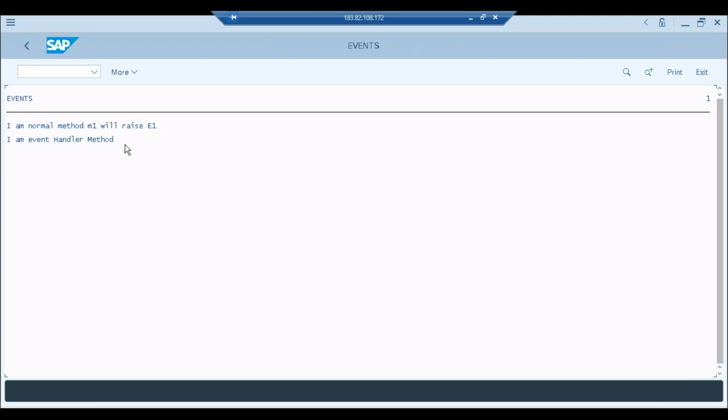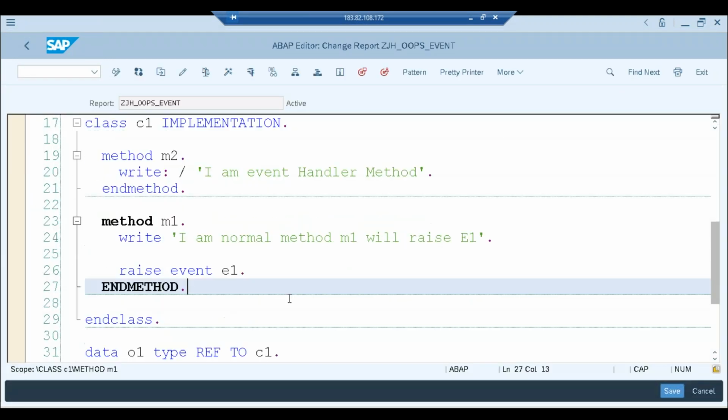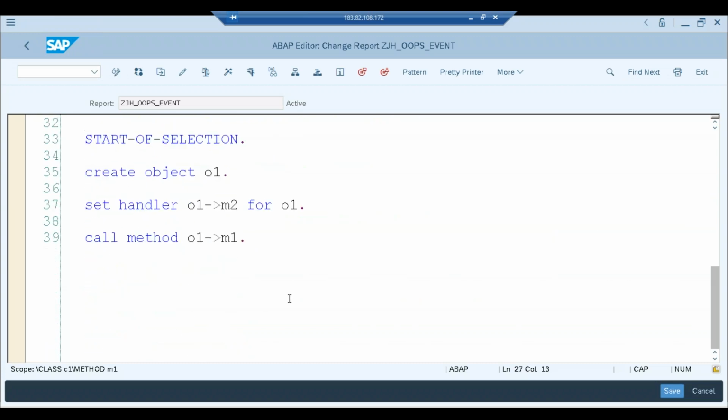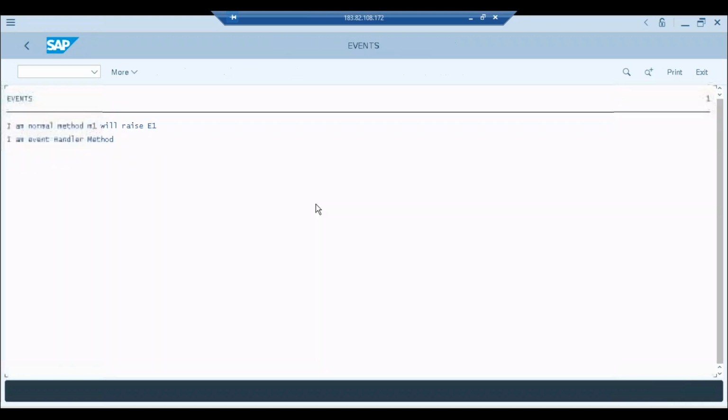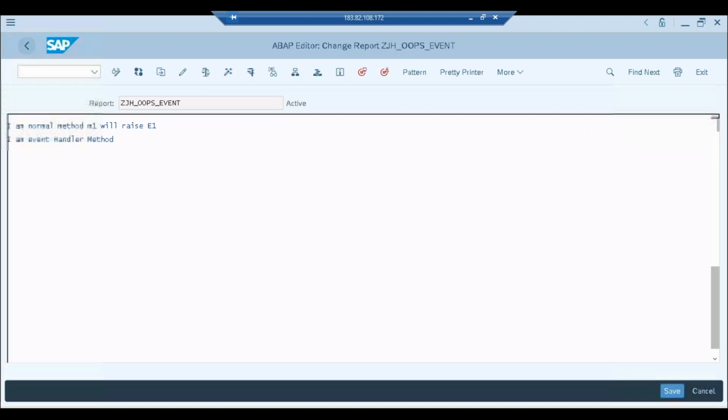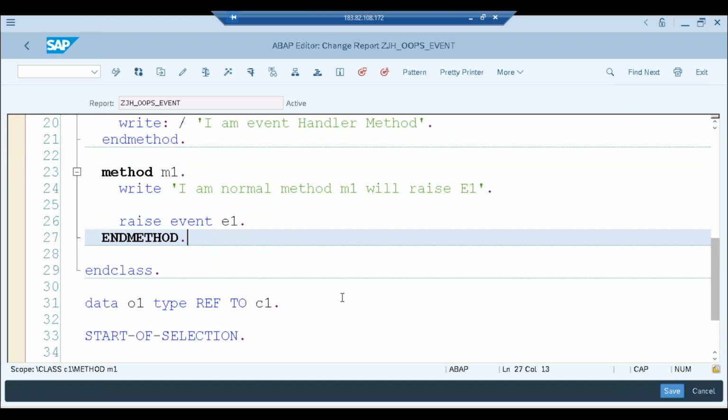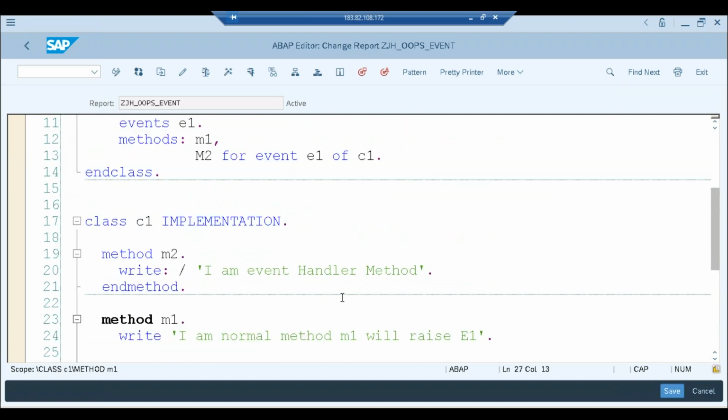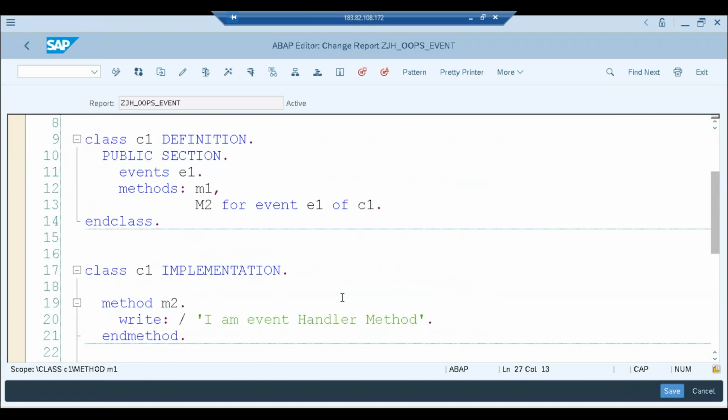Normal method M1 will raise the event, then the event handler method runs. This is what we are getting. It's a simple concept wherein we are trying to raise an event.